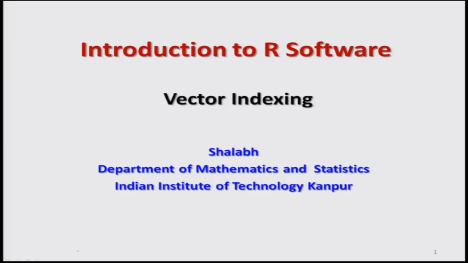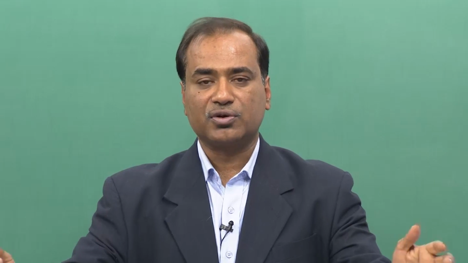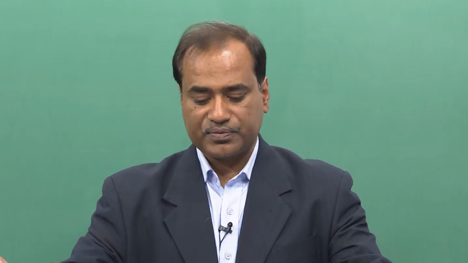You may kindly recall that in the earlier lecture we started a discussion on vector indexing, and we learned different ways of manipulating the index of a vector, which gives us information about the position of an element in the vector. Using those index values and the logical operators, we had created different types of data sets. Now, we will continue on the same topic of indexing a vector, or how to play with the index of a vector, and we try to learn some more elementary concepts.